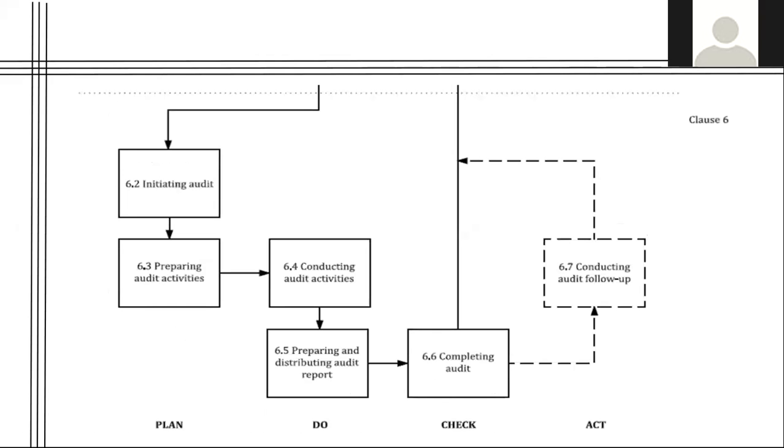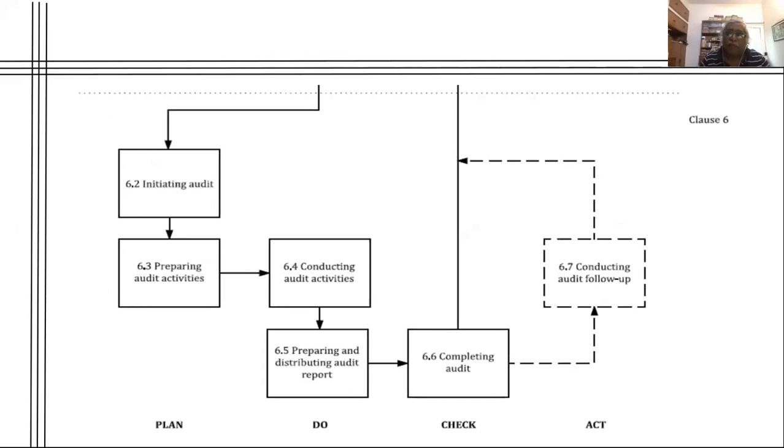Monitoring is happening in 5.6. In 5.7, reviewing and improving is coming, the report. No, sir, how can you review the report when the report is already not there? It is being done now. The report is in 6.5, I think, preparing and distributing audit report. Then what were we doing in 5.7? I want to know that.